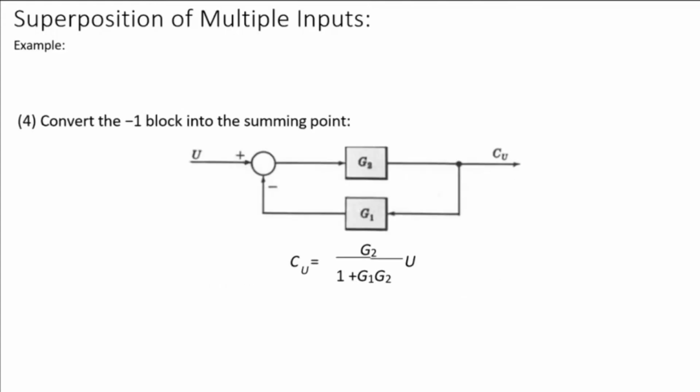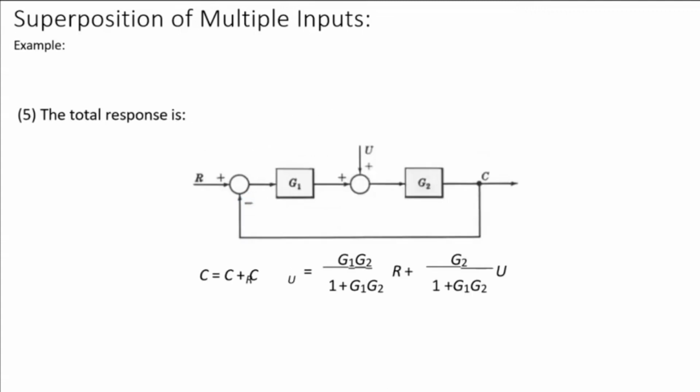Okay, so look here a little bit. You should be careful about this minus, what is happening to the minus and what it is doing. So we are getting two transfer functions. One is this, one is that by superposition, and this is the total transfer function of the system, which has two inputs.